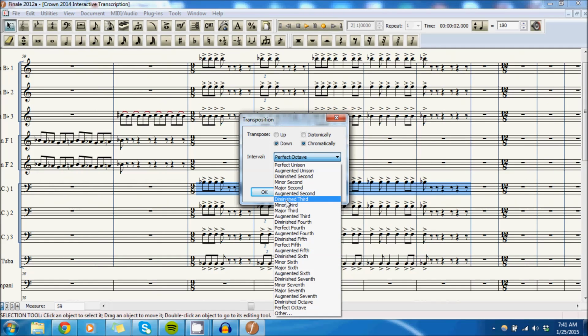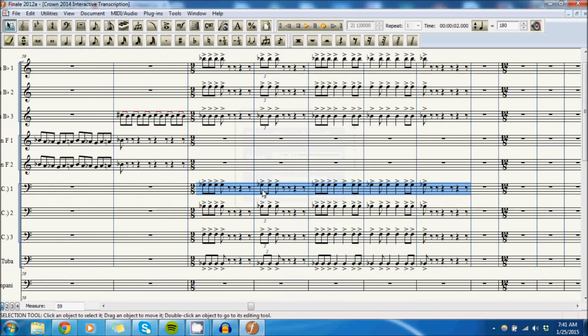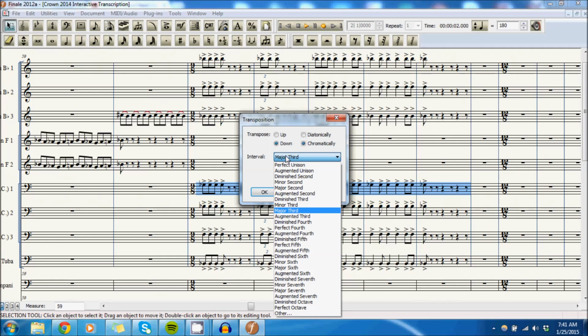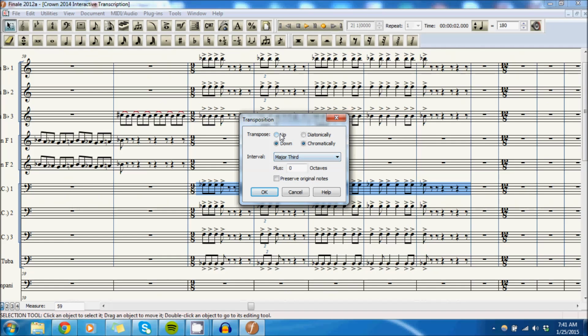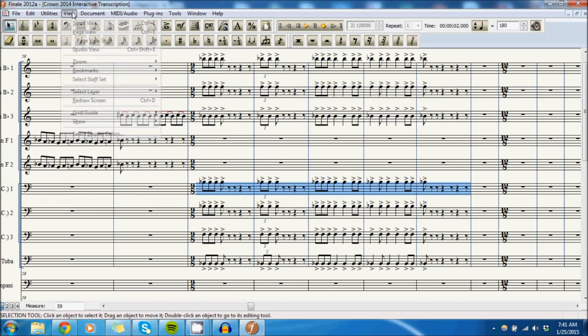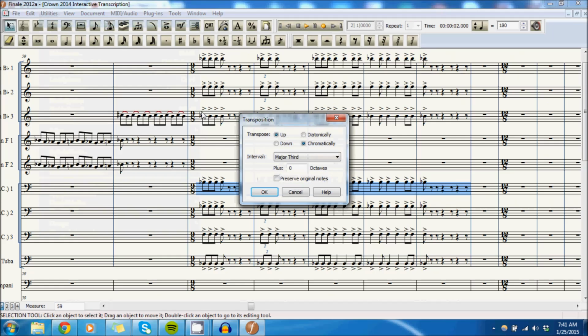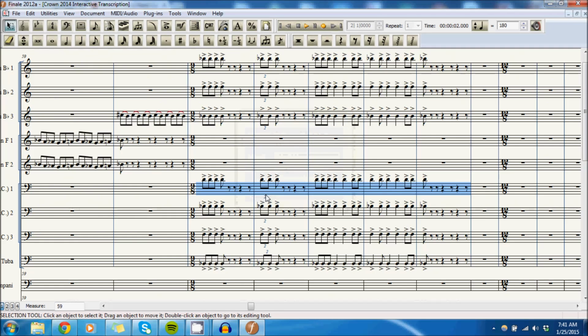Generally speaking, when you're arranging or composing music, the third of the chord is not a perfect interval, which means it's not as stable. And I'm going to explain this very shortly and vaguely. So if you don't understand, please leave a question in the comment section, and I'll try to explain it in more depth.